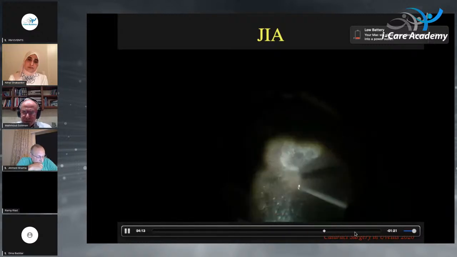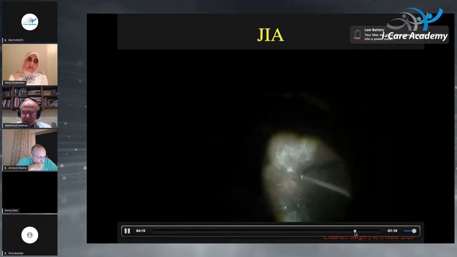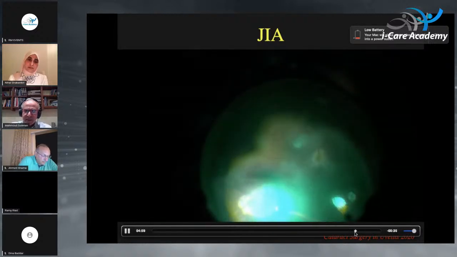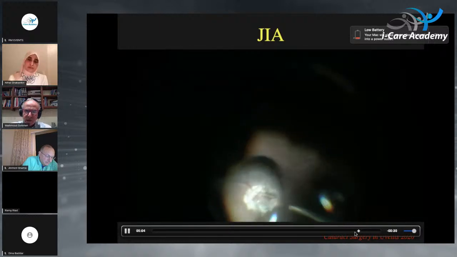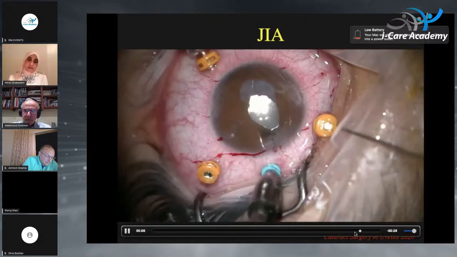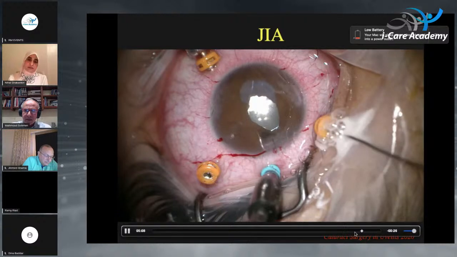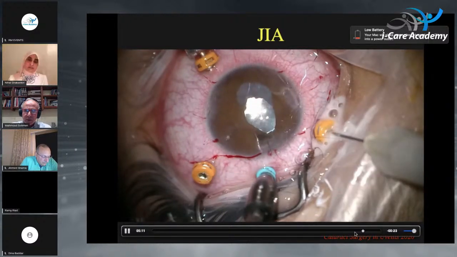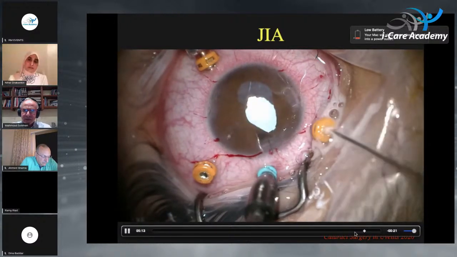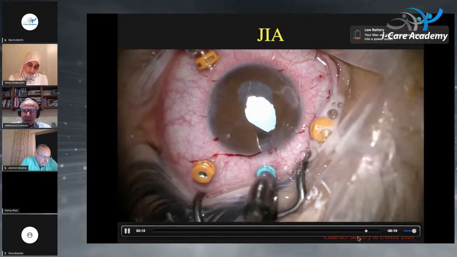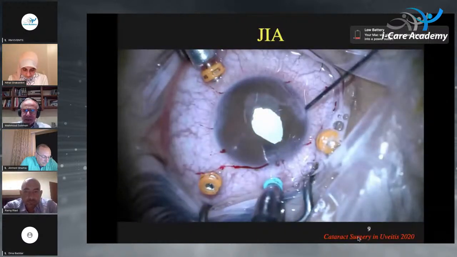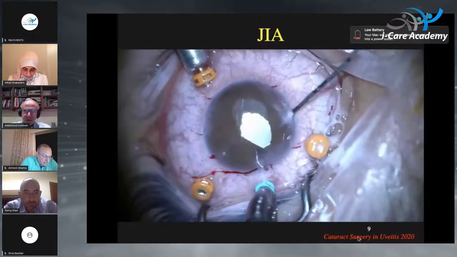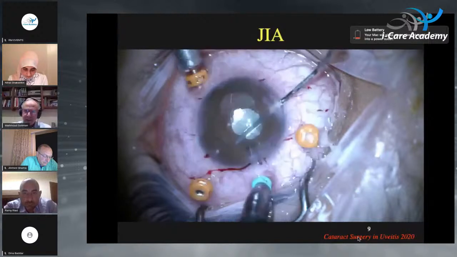I leave the eye with triamcinolone at the end of surgery, and in this patient, I realized when I removed the posterior hyaloid, this patient had a small break, which you can do laser. This is the end of surgery, and this patient, she did both eyes, and she's being followed for years now, and the visual acuity is 0.5 in one and 0.6 in the other eye.